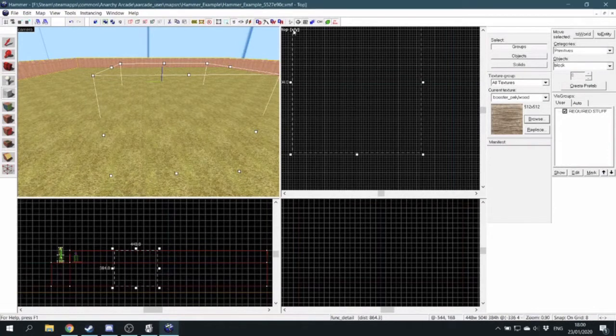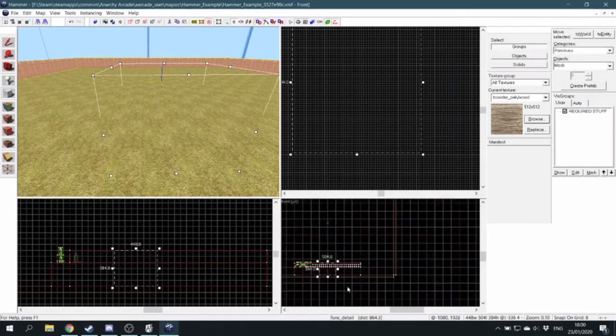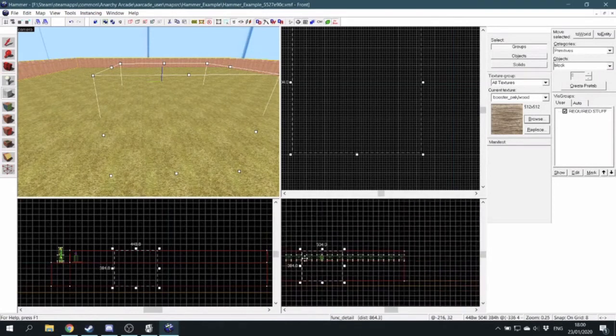This is top down, this is top down, this is the front. So you're seeing the front of the map from one position, and this is from the side.